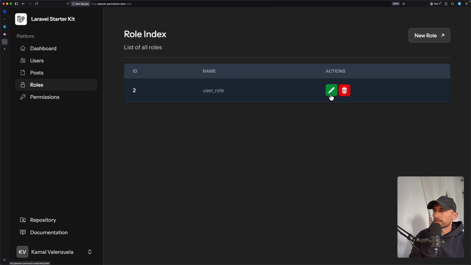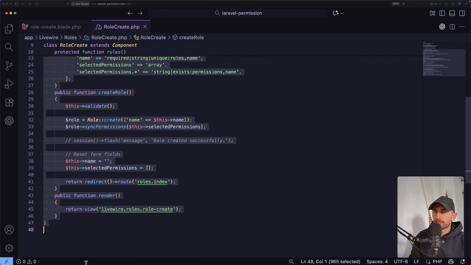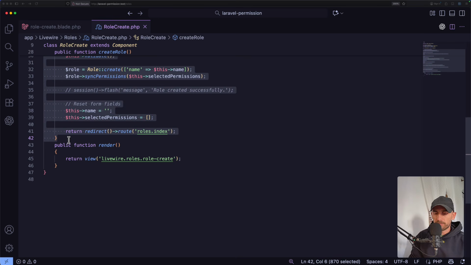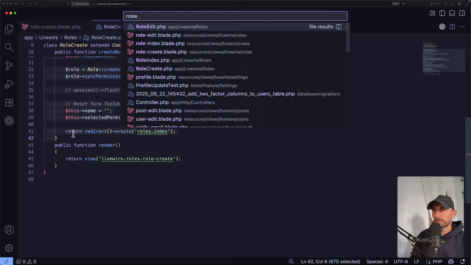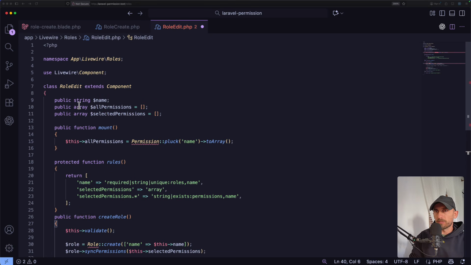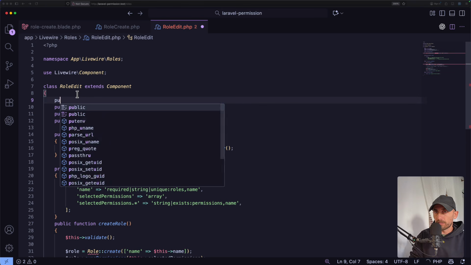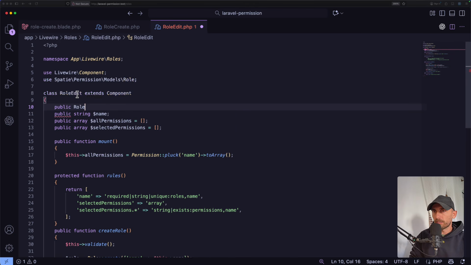Now let's work with edit. I think we need something like this also on the role edit. Paste it. So we need the name, all permissions and selected permissions. And also we need the role model.